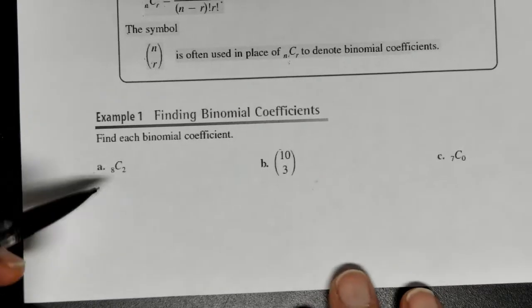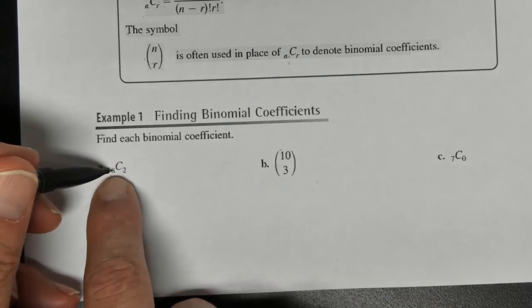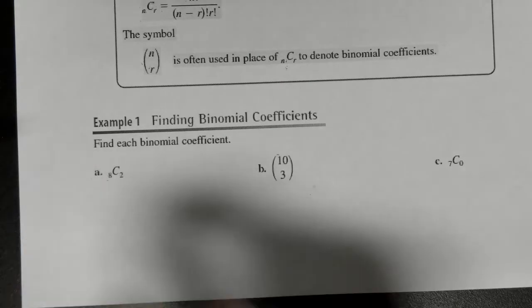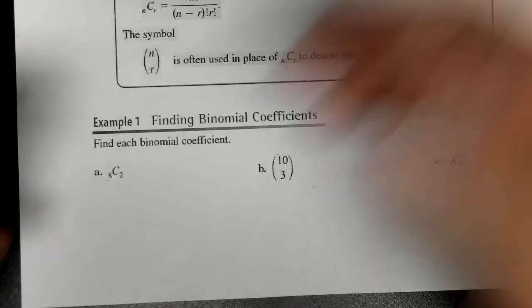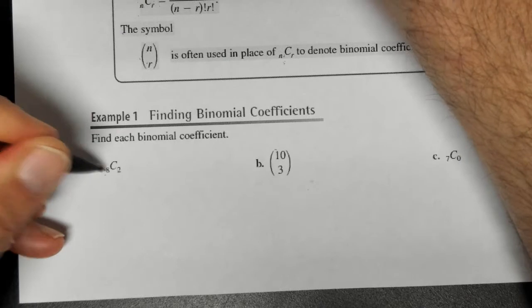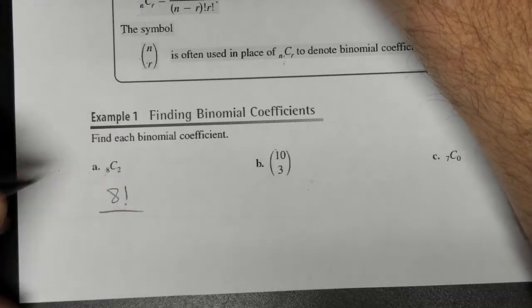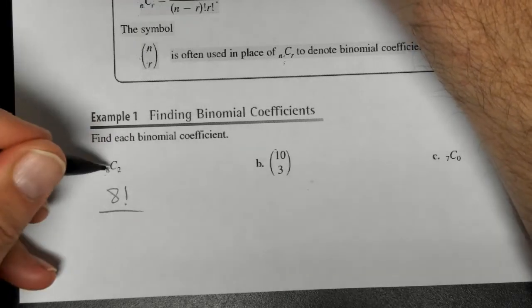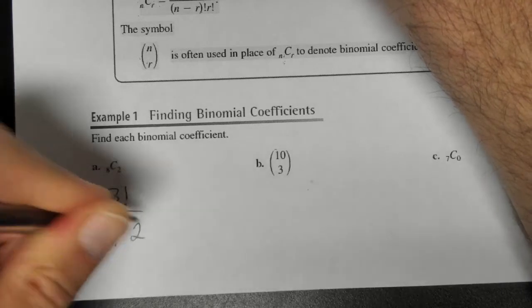All right? So 8 choose 2. What's the combination? In other words, of 8 things, how many combinations can I get when I pick 2 of those 8 things? All right? And so those of you who have studied probability or had some probability sections in previous math courses, you're probably familiar with how to find combinations. And so let's go based on the formula. It's n factorial. This is my n, so this would be 8 factorial over n minus r, so 8 minus 2, which is 6 factorial, times 2 factorial.